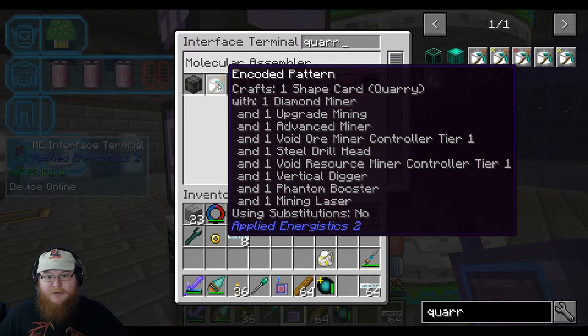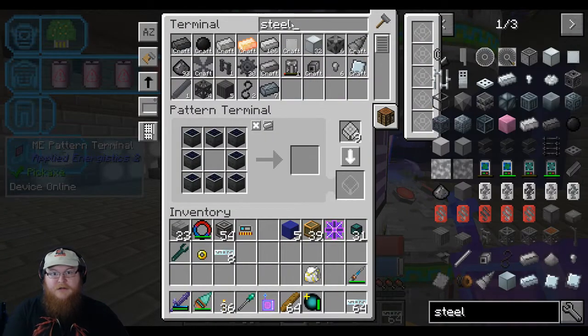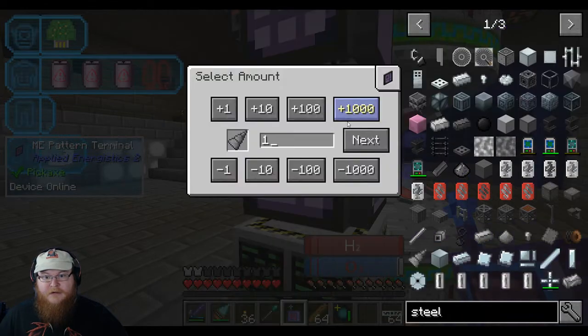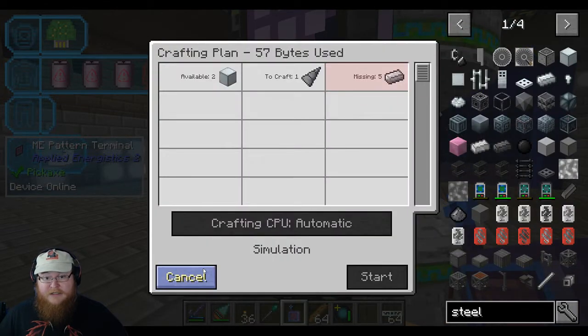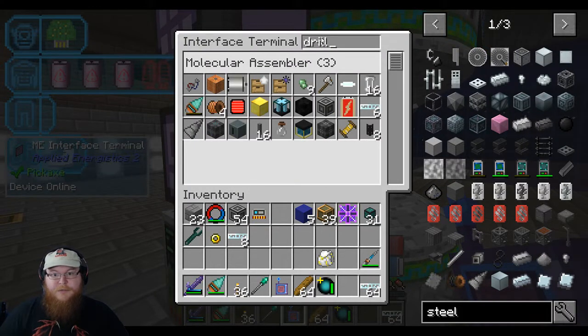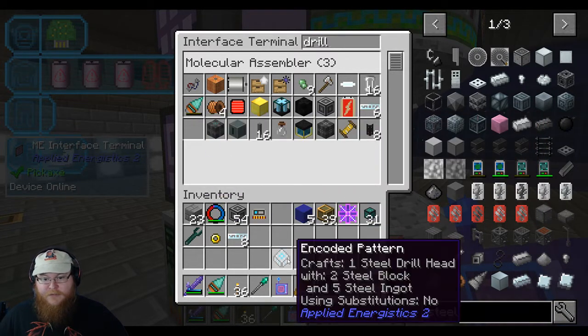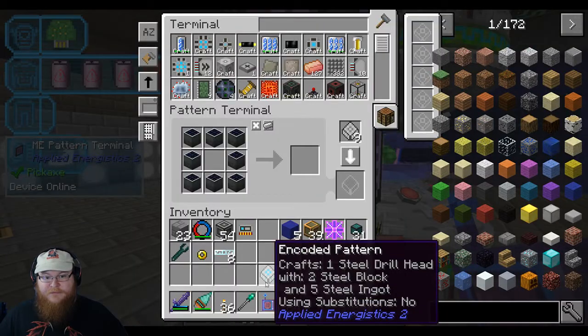Yeah, that one. So we need to adjust this one. It needs a steel drill head. I think the steel drill head is what we need. Yes, that is what we require. So let's grab that. Let's look up drill. There's the steel drill head, and it's next to the hardened structure tier 2. So make sure we'll put it back in the same spot.